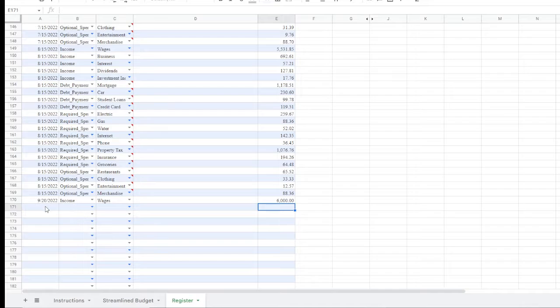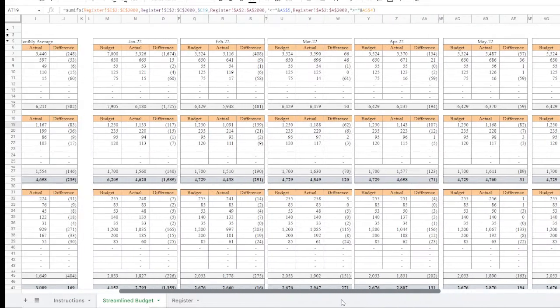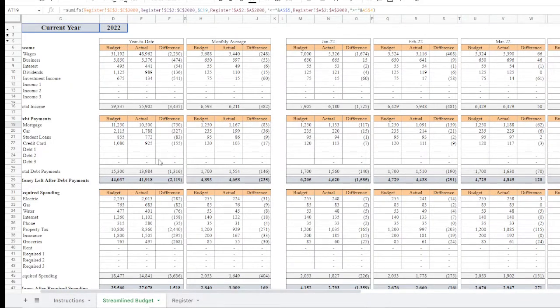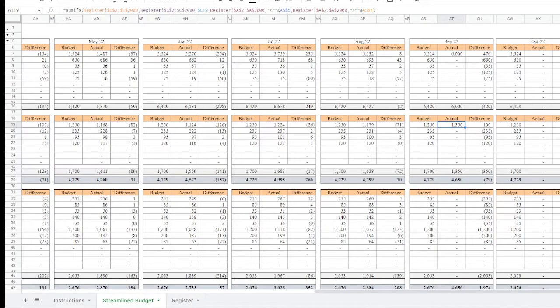Now again, let's do a debt payment. 9/20/2022. And let's just select the debt payment. And we'll go here. We'll do the mortgage. We'll do $1,200. Let's do $1,350 just so we know specifically. And if you go here, now you can see $1,350 is on there. Now what's neat is, again, this is going over to the year to date and it's adding up and calculating on there as well. So this gives you an absolute ton of information in here.